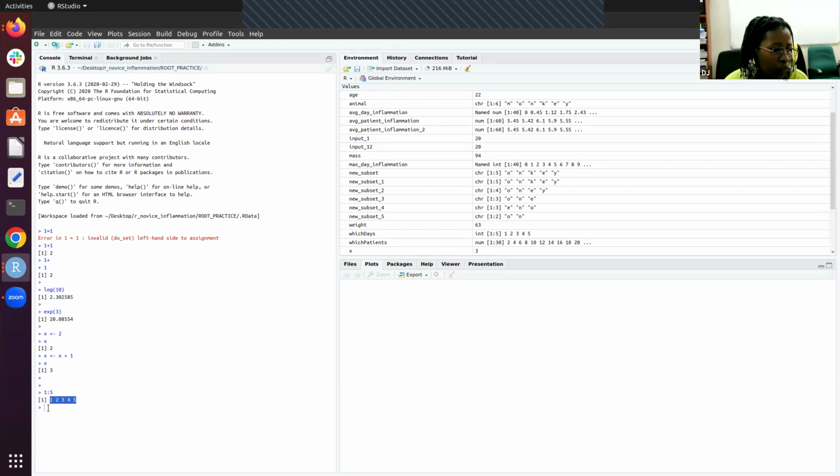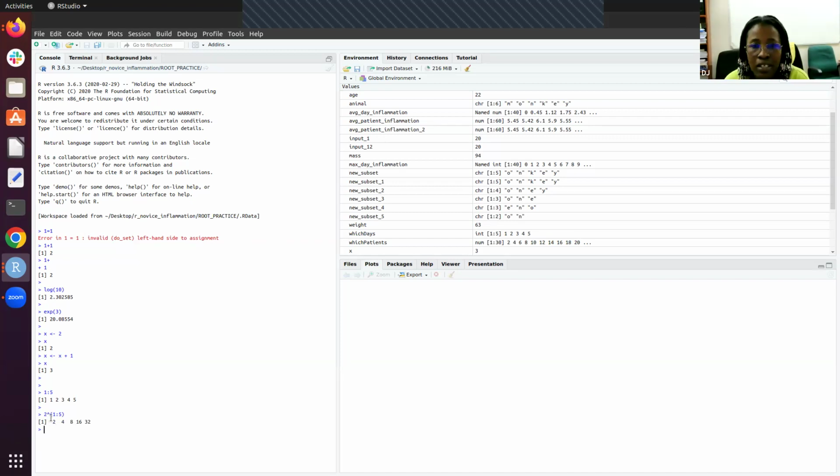This is what we call vectorization. Now if I make a command like this, and I'm putting 2, and then an exponent of 1 to 5, this is what I would get.